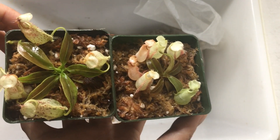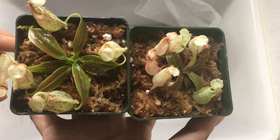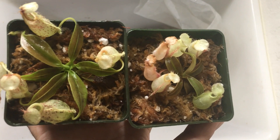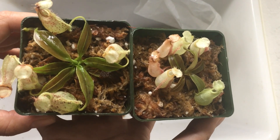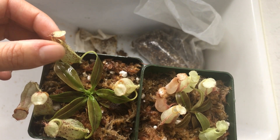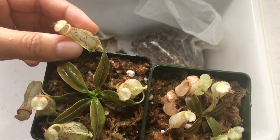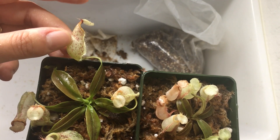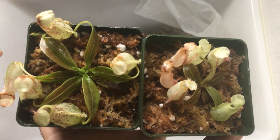Both of these look great — super excited to watch them grow. Nepenthes are very slow growing; they're not like a pothos that's going to grow a foot in a month. These guys are going to take several years to become even medium-sized plants, but that's okay. Even at this young age they're starting to show that squat Rafflesiana pitcher body — the neck's already elongating and those wings are adorable, held flat to the front of the pitcher body. You can really see this is definitely a Rafflesiana. I'm going to go ahead and put them into the terrarium and watch them grow.